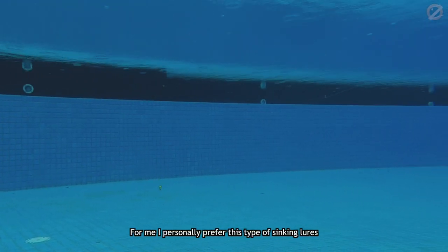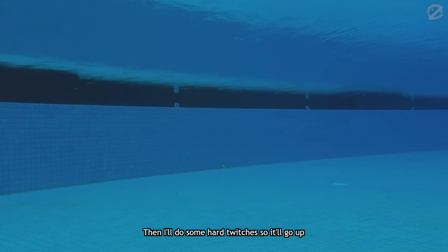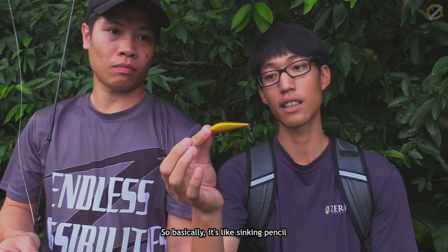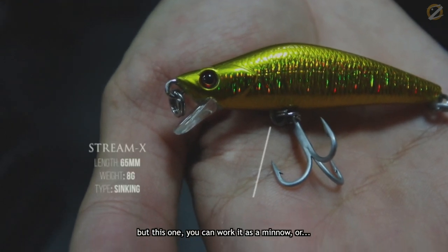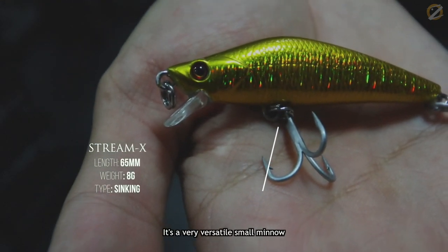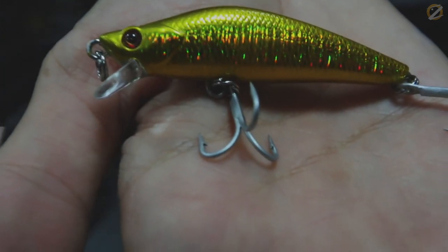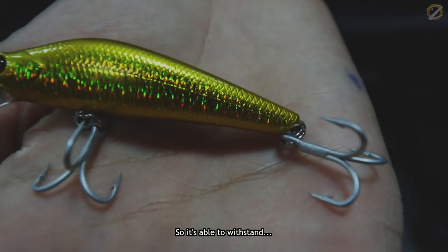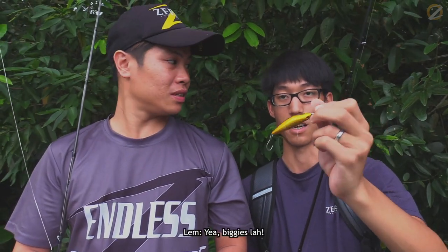I personally prefer this kind of sinking lure. I just let it sink, then I do some hard twitches so it goes up, and pause, let it sink again. So basically it's like a sinking pencil, but this one you can work as a minnow. It's a really versatile small minnow. Do check them out. It's made of ABS material, so for a small lure it's able to withstand multiple hits from biggies.